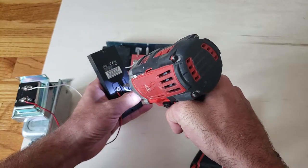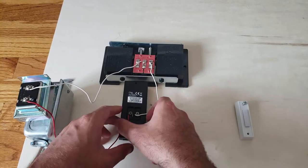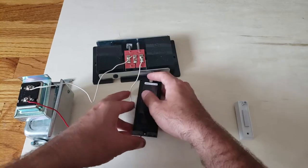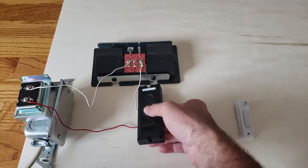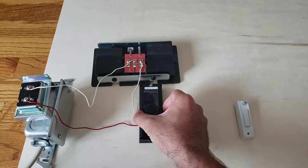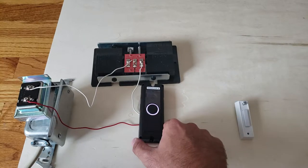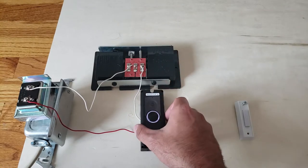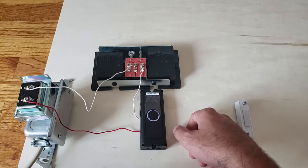Both the Ring Pro and the Ring Doorbell 2 are good options. So we've got this wired up — I'm going to go turn the power on and you should see it light up. Okay, we've got the power on. There we go — the doorbell is lighting up. Sometimes it takes a minute to get started, but the doorbell is now connected and working.